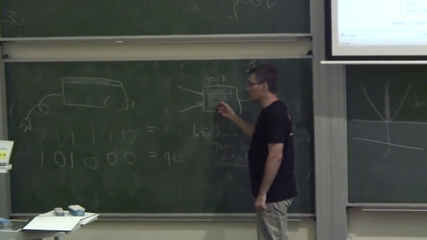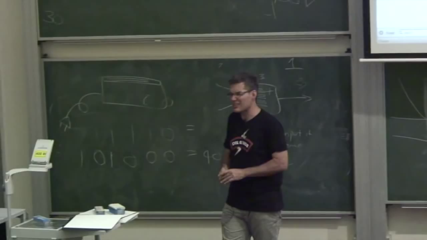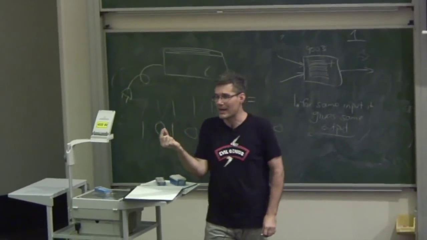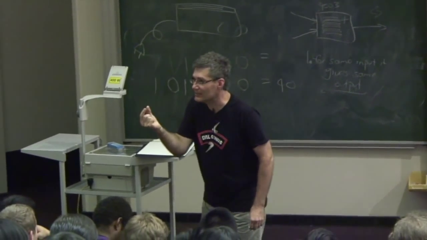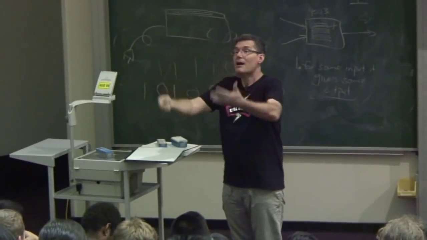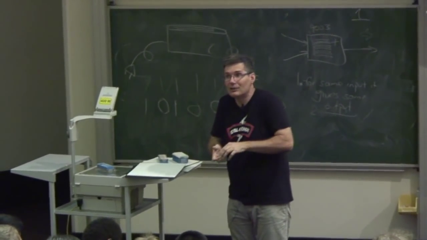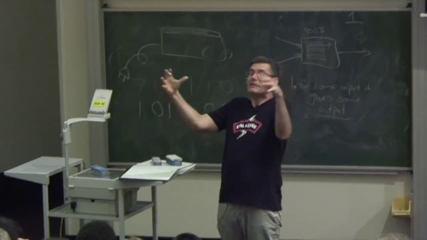Now, provided it's a little bit powerful, your notion of computation, like you can't say everything that an ant can work out is computable, because an ant can't work anything out. It's pretty stupid. But if you had something a little bit more powerful than an ant, it turns out suddenly all the methods collapse into one.